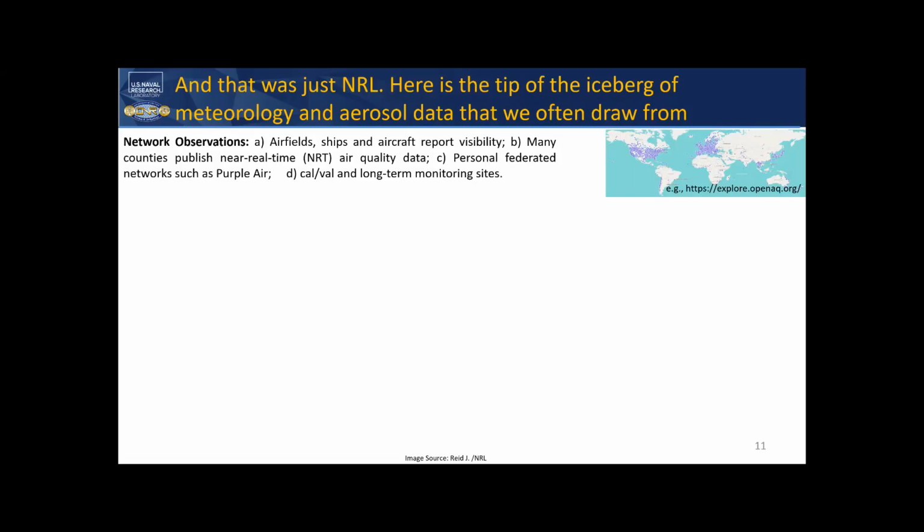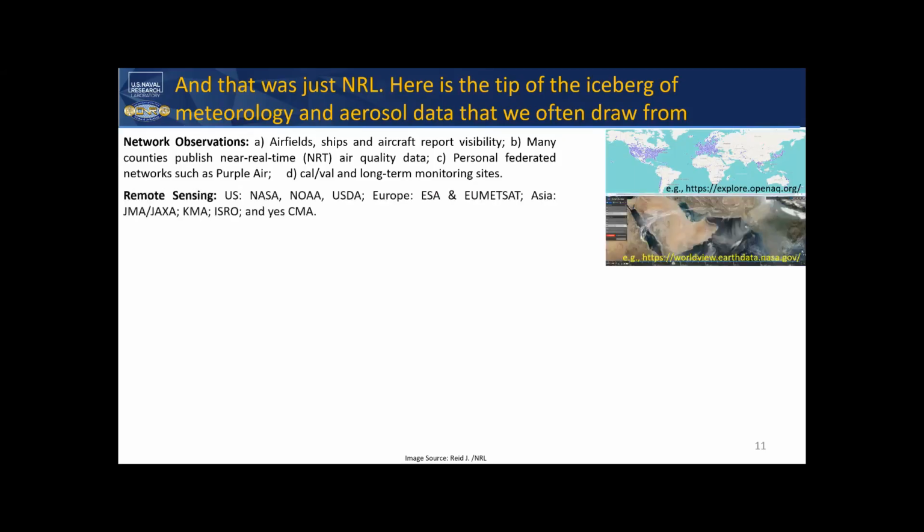Again, if you go and buy yourself a weather station, there's a good chance that it is connected to the internet. That data is going to IBM, and then you can go to Weather Underground, and they do custom weather forecasts based on a lot of weather stations that are just your neighbor's. Or for air quality, there's Purple Air. And with all these different sites, there's lots of calibration and validation and long-term monitoring that we have to deal with. For remote sensing, again, there's all sorts of remote sensing data around the world.